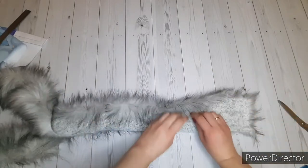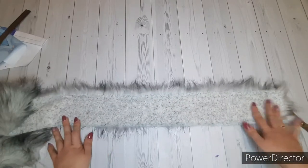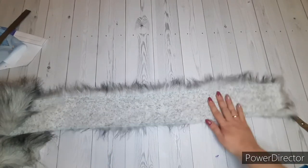We start working with fur. I found a small piece only 10 centimeters wide. For this I will make a central seam. But it is better to take a piece 20 centimeters wide and bend it along.